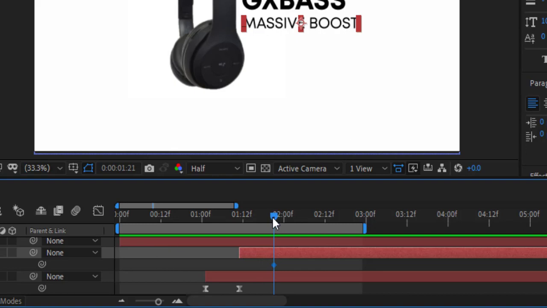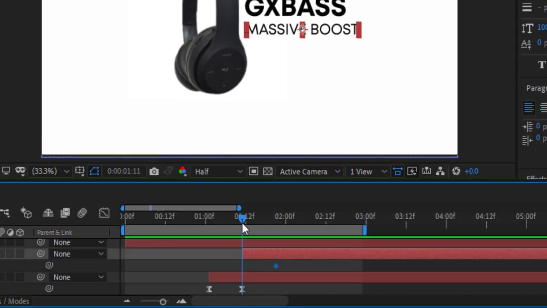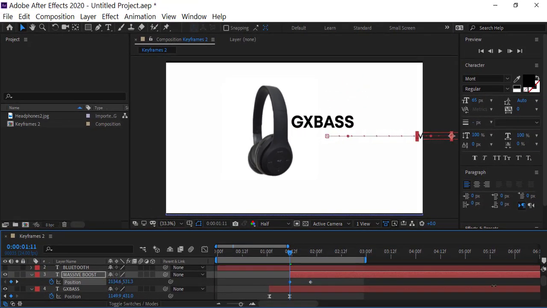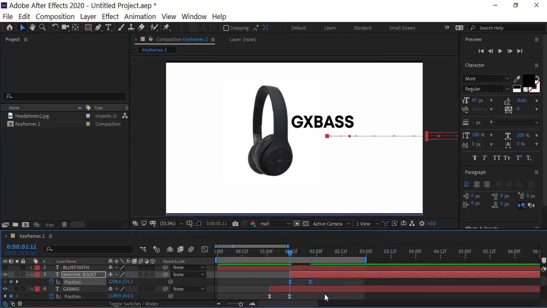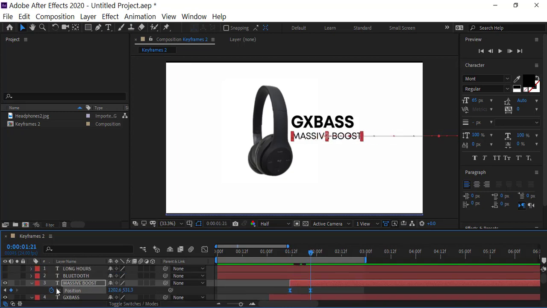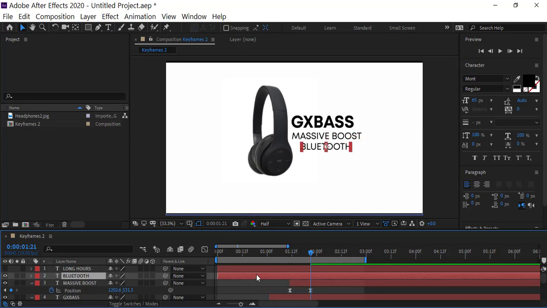Click your stopwatch, drag it back, and you can equally move that out too. And that's it. Click on the position and change it from linear to Easy Ease, and we can just move this forward too and do the next one.